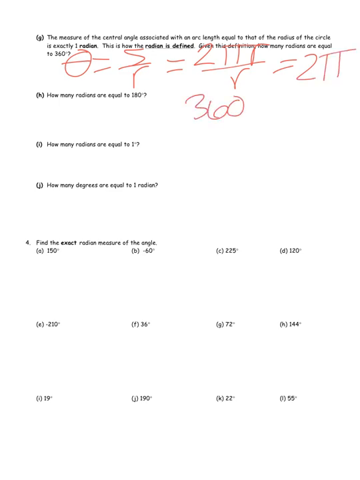Given this definition, how many radians are equal to 360 degrees? Let's go back to the definition: it's the intercepted arc divided by r, the radius. If we're talking about the entire circle being the intercepted arc, which would be the case with 360 degrees, then that length would be the circumference, which is 2 pi r over r, or 2 pi. So in other words, 360 degrees is equal to 2 pi radians. That's going to be where all our conversions are going to come from.